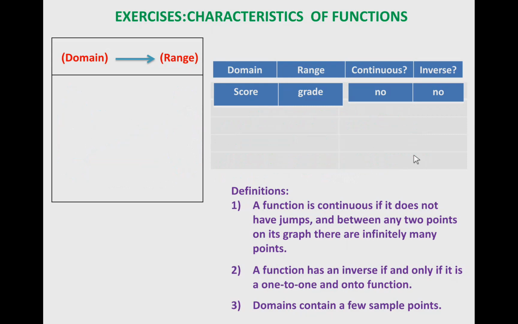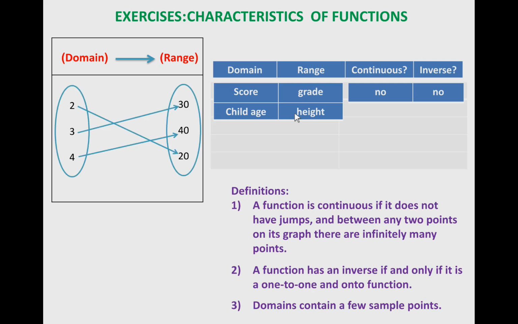Let's go ahead and continue to look at another function. This function relates the age of a child to the height, and the data for this is taken actually from the internet. We just took the data for the shortest infant or the shortest child. So symbolically, this is like 2 years, the average for the short is 20 inches. 3 years, the average for the short is 30, and 4 years, the average of the short is 40.